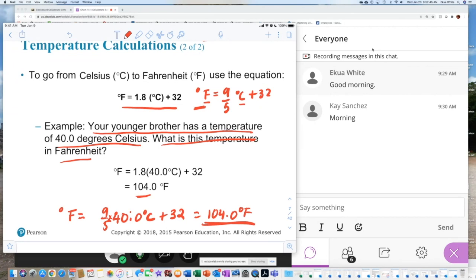Okay, I like the 9/5 once again because the larger number over the smaller number tells me my ultimate answer will be a larger number. So because of that security, I like to use the fraction. You can still use 1.8 because 1.8 is larger than 1. So when you take 1.8 times the number you have in degrees Celsius, it will also end up as a larger number. Okay. So use whatever works for you as long as it helps you get the right answer.